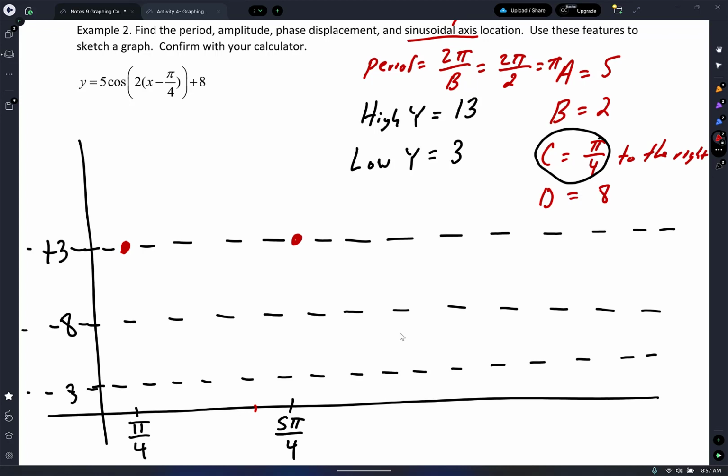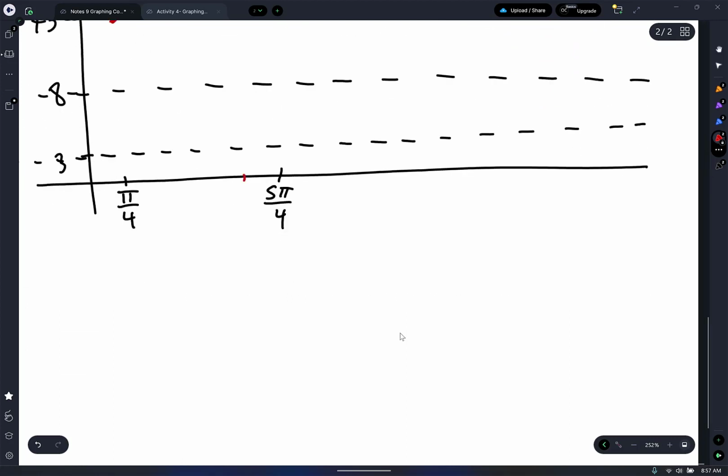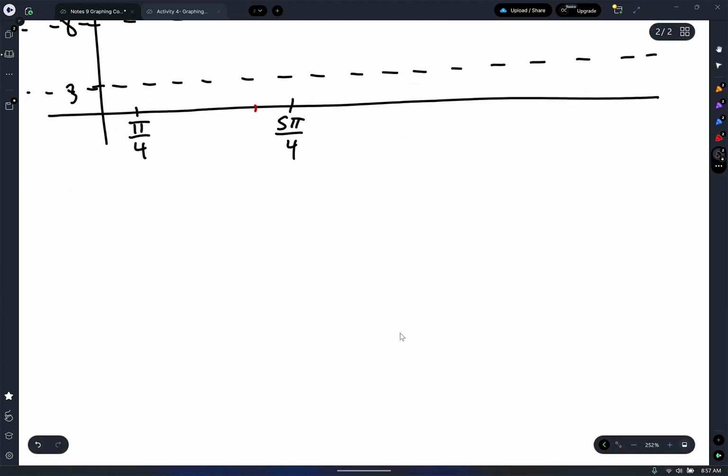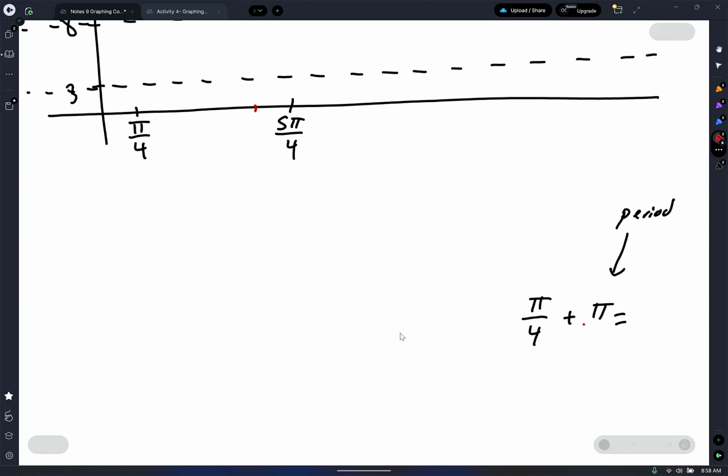Chav, I do not know how you did that. How did you get 5 pi over 4? Okay, that's you guys asking questions. All right, go to the side. Remember that the period was pi? So you go pi over 4 plus pi to figure out the next max, because that's your period. And then all you do is a common denominator. So because I have a 4 in the bottom, you just put a 4 in the top. See, 4 pi over 4 is still pi. And what's 4 pi plus 1 pi? 5 pi. Keep the denominator 4. So do you guys see how I got the 5 pi over 4?